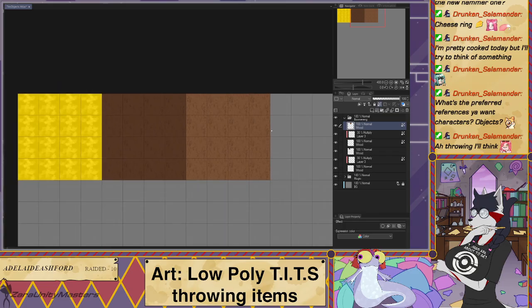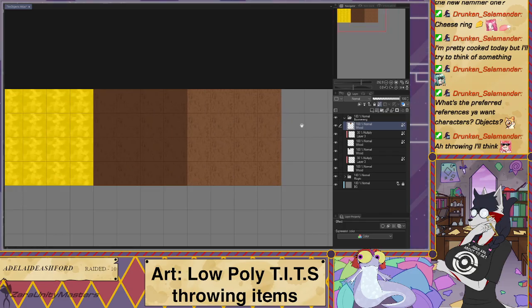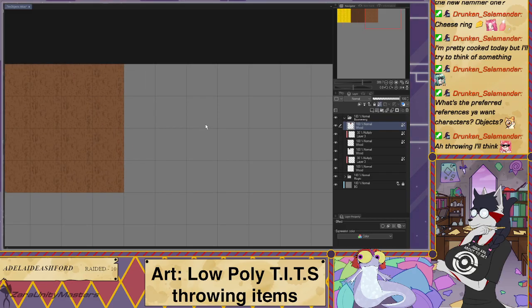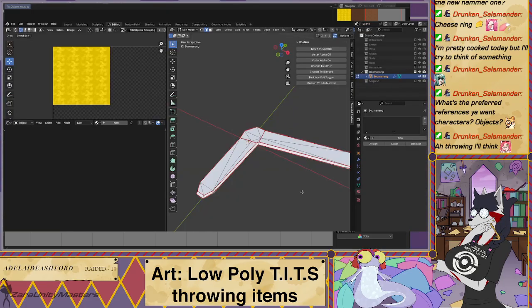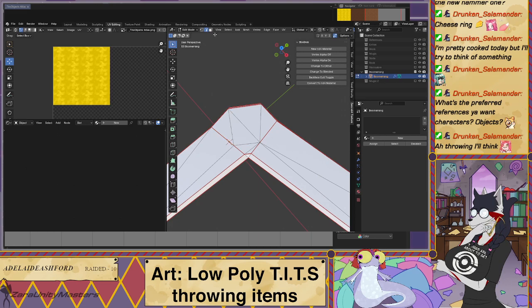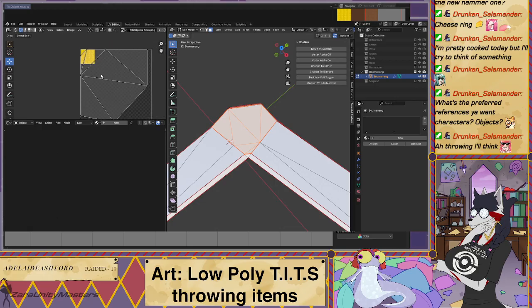Wow, wow, wow. I kind of want... That's not the face select, it's the edge select. Jesus, that's huge. You know what I hate about Blender? I actually get pissed about this.